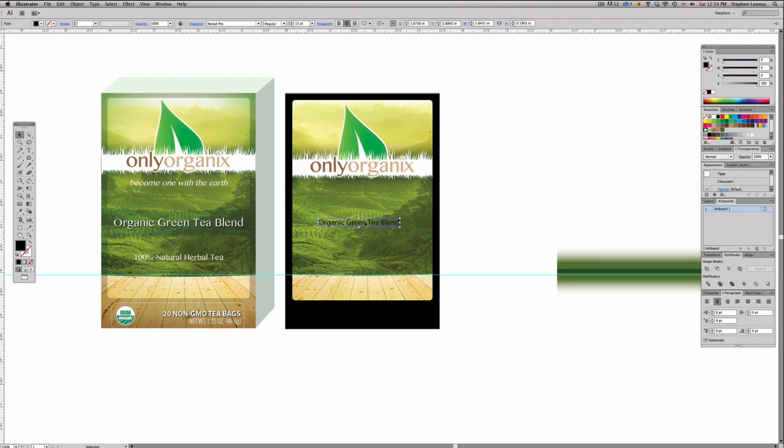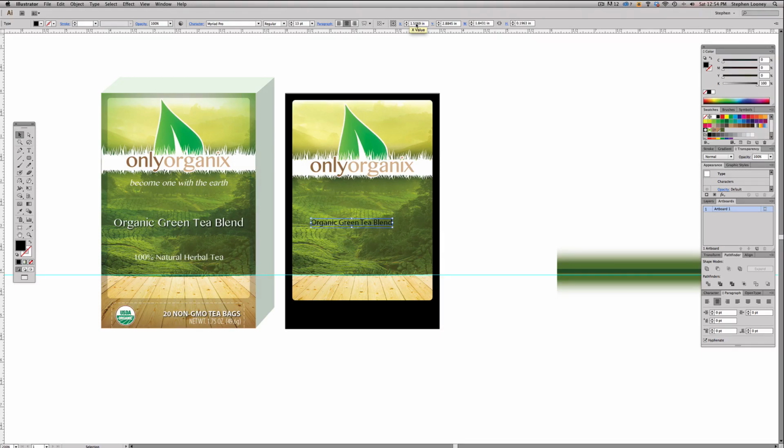Now, the next thing we want to make sure is that we have our text centered. So say it's like this. Obviously, it's not centered. You don't want to be doing this all day, because you're not going to get it perfect. And if you're very particular and you're a perfectionist, you want to get this stuff right. So you're going to come up here into your X value. Your X is your horizontal value.